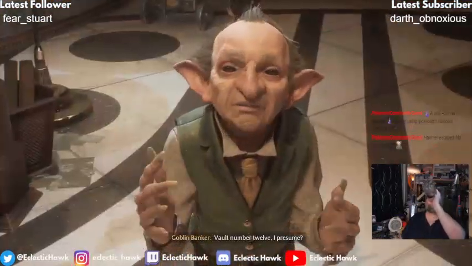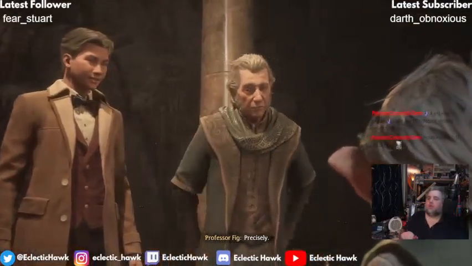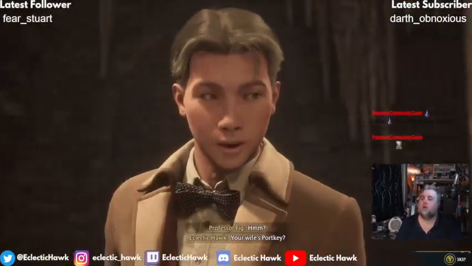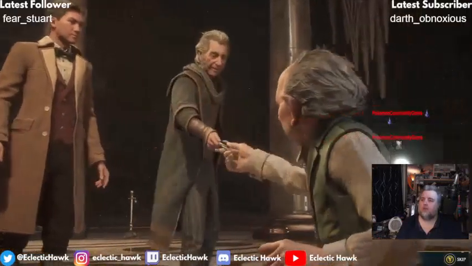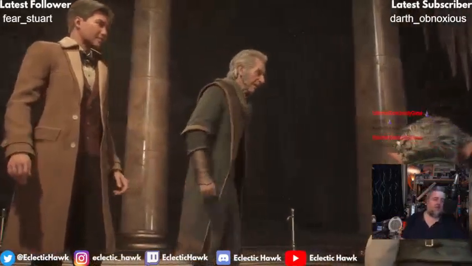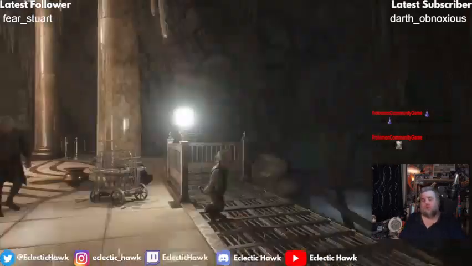Vault number 12, I presume. Precisely. The key. Hmm? Your wife's port key. Oh, yes, of course. Rick Gringotts? This I didn't know, Gringotts had branches. Stay close. I suppose. Why not?